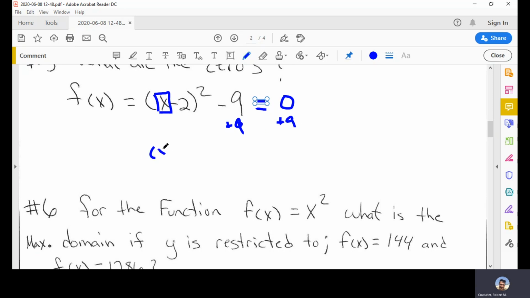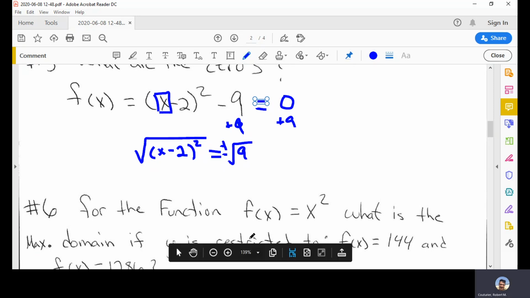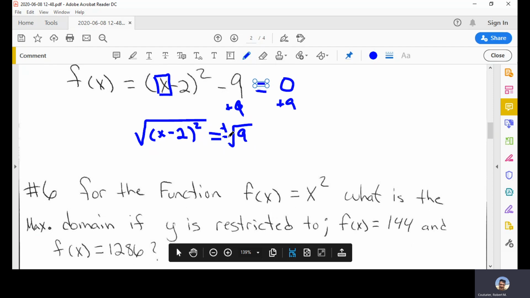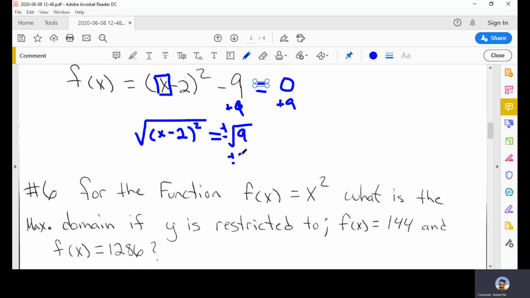So now we have x minus 2 squared equals 9. Ooh, now we have all this stuff here trapped inside of a set of parentheses, which is then being trapped by a squared sign. Right? So how do we get rid of this? We have to take the square root of both sides. When we take the square root of something, there you go, plus or minus. So the square root of 9 is 3. So you have plus or minus 3.